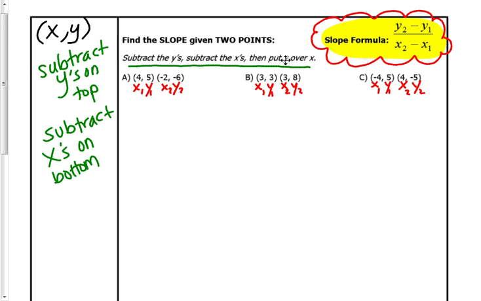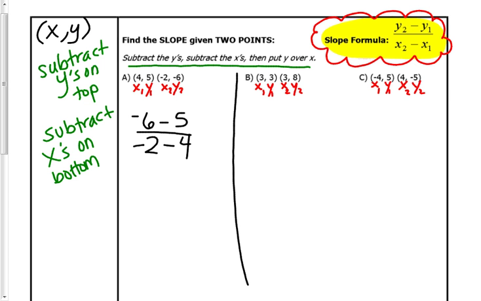Okay? Simple stuff. All right, so slope formula, we said subtract the y's on top. If you wanted to do the first point, that's okay, but you have to be consistent with your order, okay? So let's go ahead and follow along with the formula. We're putting the second number first. So y2 minus y1. So -6 minus 5, right? y2 minus y1 over x2, -2, minus x1, which is 4.